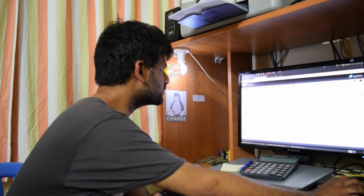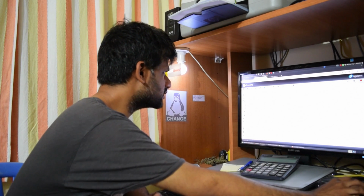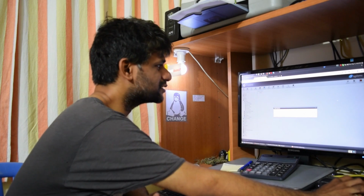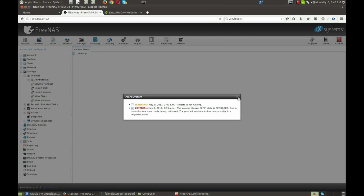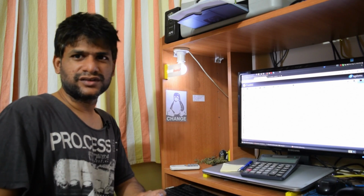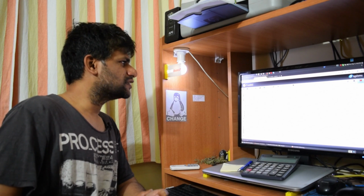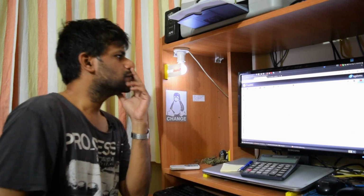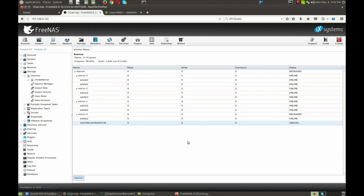So we can go back and replace the other missing drive as well. You can see throughout this operation this specific indicator is still blinking, because it still doesn't have a fully constructed ZFS pool. It has one more missing drive. So it is going to take some time. Let us wait. So it is back once again. You can see here it has been successfully added in the existing mirror of this Titan wall ZFS volume.